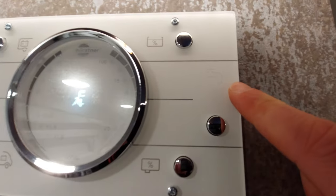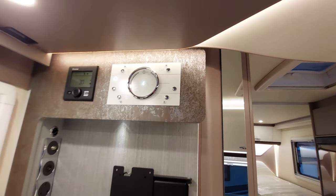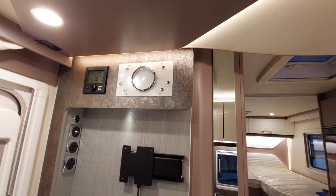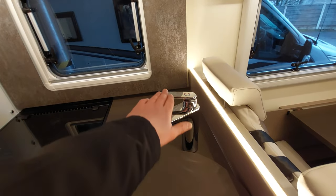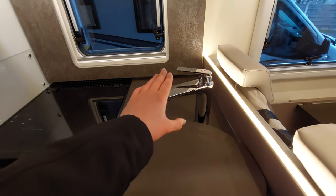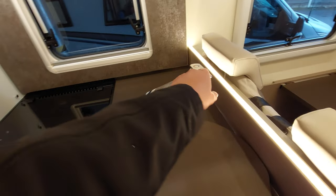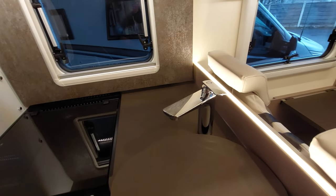Finally on this panel, there's one more button for your pump — click that on to activate it. Before running the pump, ensure you've got water in the system; if you run the pump without water you'll burn it out. When you're on site and filled up, come to your taps including your shower, turn them on and then turn them to hot. That will pull fresh water from the tank into the boiler and then out of the tap. It'll spurt and splutter, and when it's running steadily you've primed your system for hot water. Then flick it to cold and do the same.